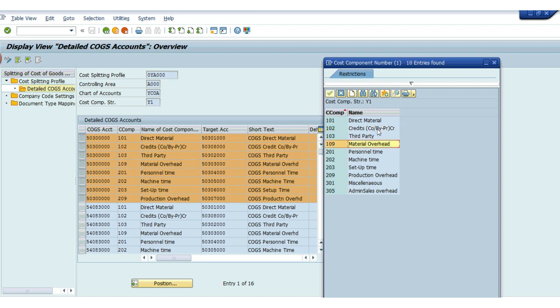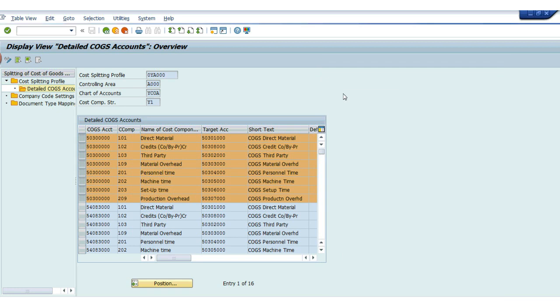For each of the cost components, you can assign one GL account here. So the advantage will be that whenever the PGI posting is done, the posting will be split into multiple COGS, that is, other GL accounts. So now let us see how to do that.